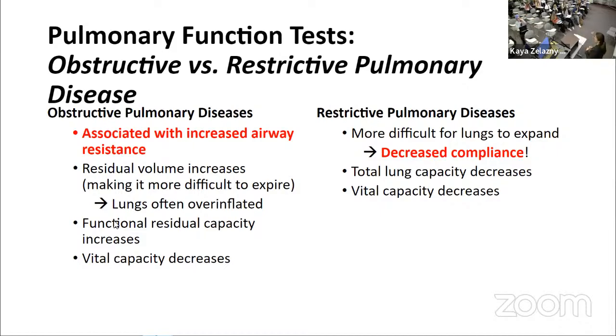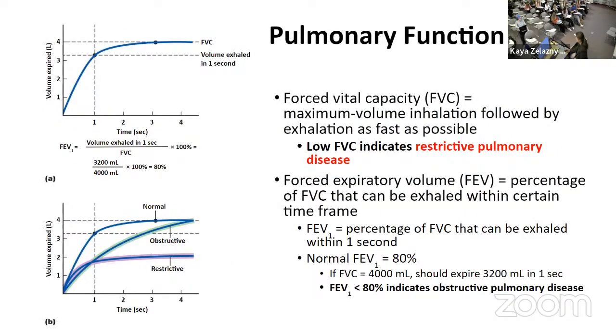So you'd have to work a lot harder, create a lot more pressure in order to get to the same lung volume, okay? So when we have issues with lung compliance, we're going to see that our total lung capacity is going to decrease, okay? And we're also going to see that our vital capacity is decreasing. So some of the symptoms of these two types of diseases are going to overlap, but we're going to see some differences. So some of the ways we would look at these are using pulmonary function tests of various types.